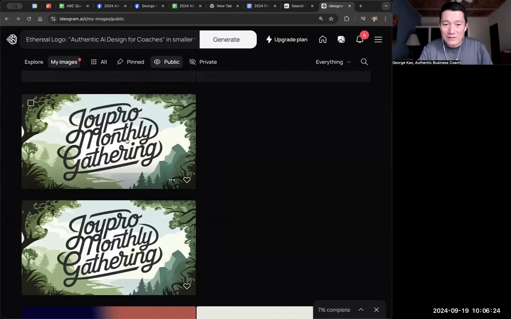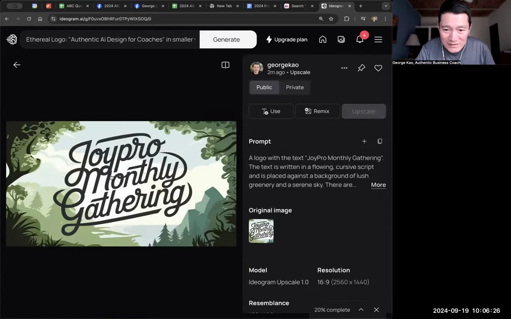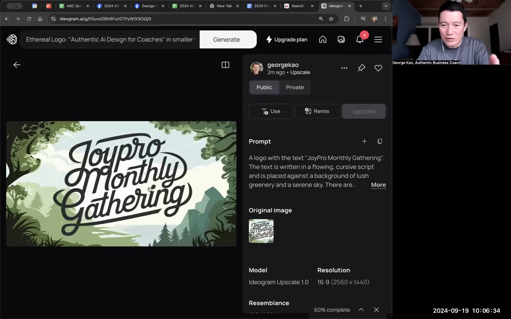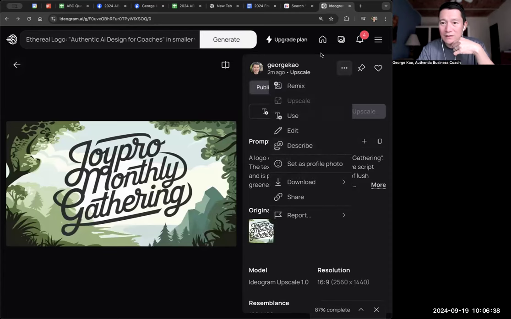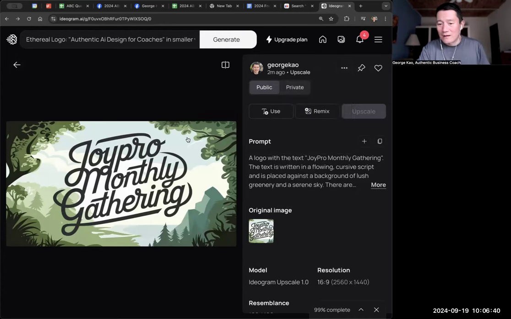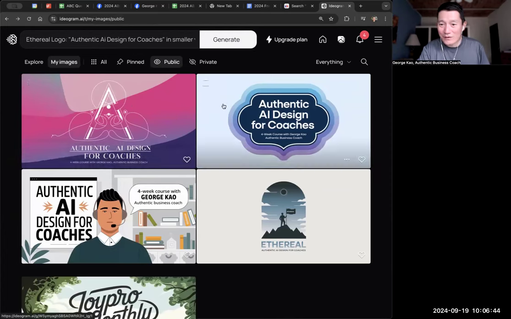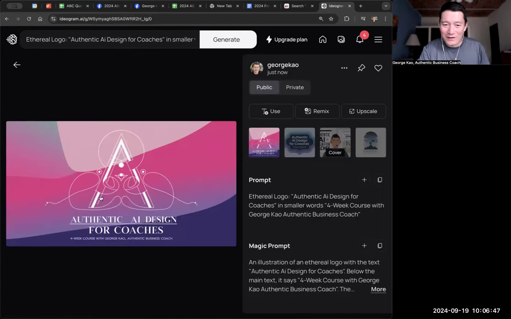And look at this. This is upscale. This is sharper and larger than the original image. See, this is a little fuzzier if you can't tell, but this is sharper and it's upscaled. And now I can still download the upscaled image and use it wherever. Let's go back and see what the ethereal one looks like. I don't know how this is ethereal. I guess more spiritual imagery or whatever.